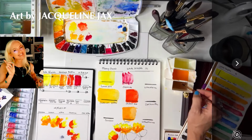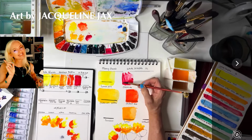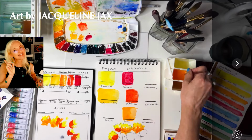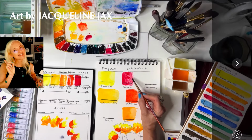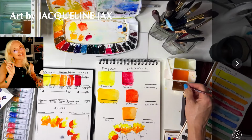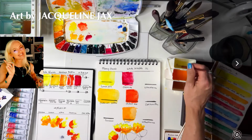So see how different that is? Like when I use a nicer paper. This is such a good lesson for paper too, showing you that sketchbooks aren't necessarily always the way to go. Always try a nicer paper once you feel like you know what you want to paint. A lot of people give up at the sketchbook phase and never move on to their nice papers because they're so afraid of painting badly on them. But as you can see, sketchbook papers always give me a hard time, with the exception of Paul Rubens sketchbooks, I really like their 100% cotton sketchbooks. Unless you find a 100% cotton sketchbook, that would make a big difference too.